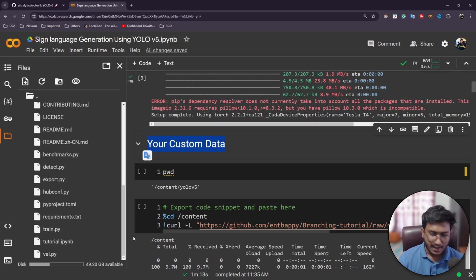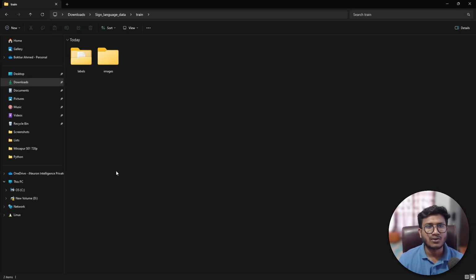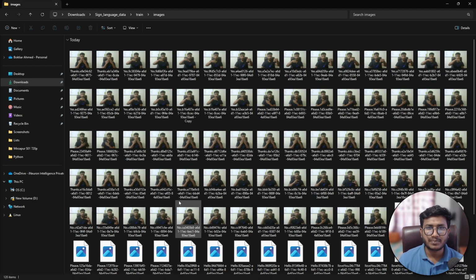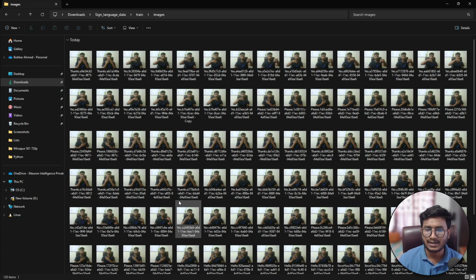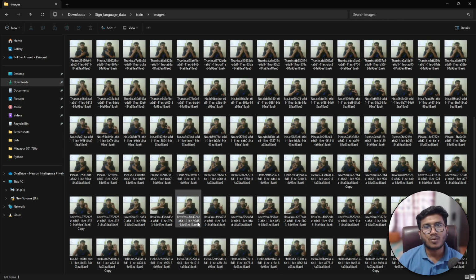Here I already have some sign language data with me, so let me show you. Guys, this is the data I already prepared. I'll show you how we can prepare this data and where you will get these kinds of images. I collected these images with my web camera. You can open up your web camera and capture images while showing the sign language activity. With the help of OpenCV you can also write an automatic script that opens your camera and automatically captures your images, and you just need to show the move. That's how I collected some of the images.